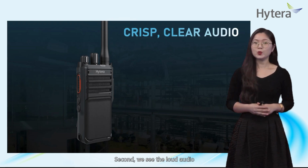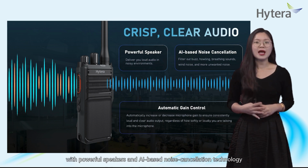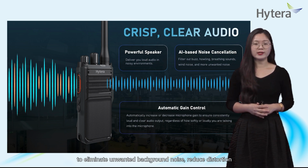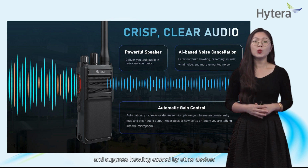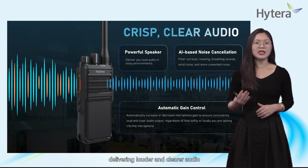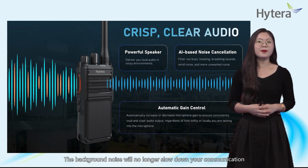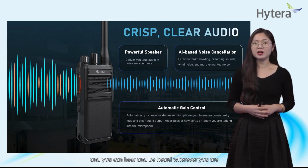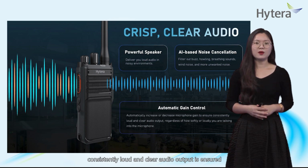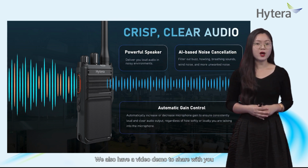Second, we see the loud audio. The HP5 series has best-in-class audio equipped with powerful speaker and AI-based noise cancellation technology to eliminate unwanted background noise, reduce distortion, and suppress howling caused by other devices when in close proximity of each other, delivering loud and clear audio. The background noise will no longer slow down your communication, and you can hear and be heard everywhere you are. With automatic gain control, consistently loud and clear audio output is ensured. We also have an audio demo to share with you.